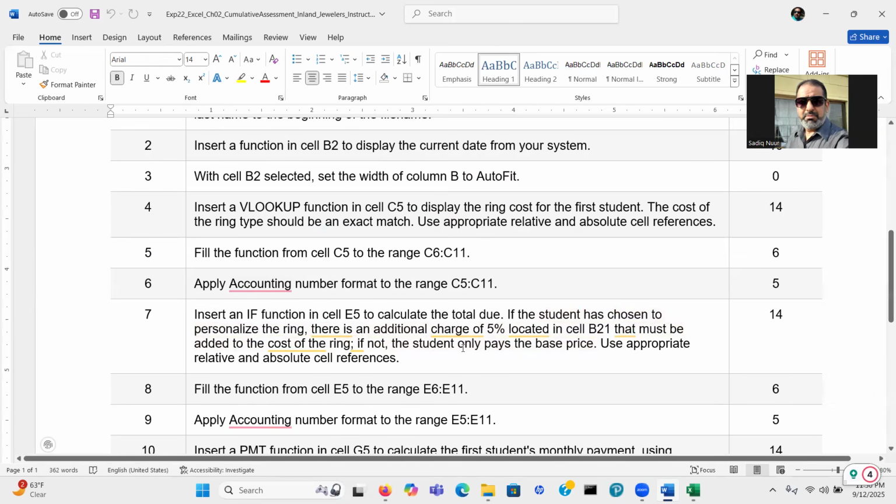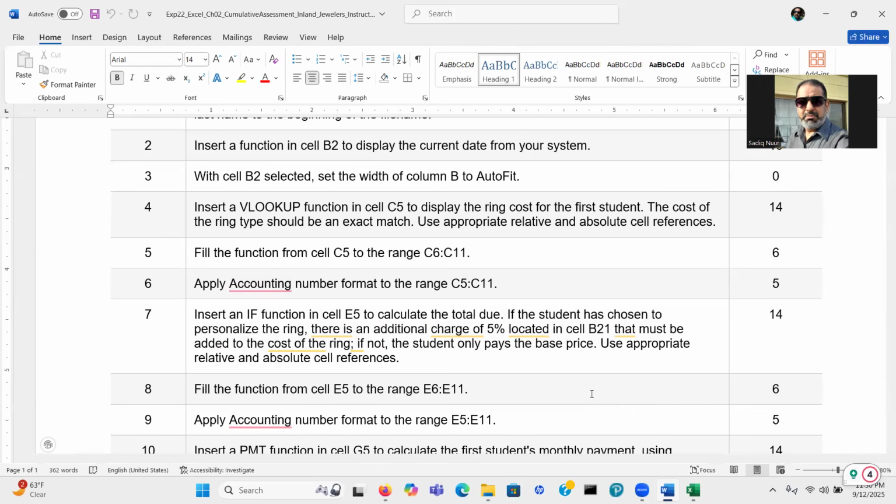In this case, the additional charge, because you modified the ring, is 5%, which is located in cell B21. That must be added to the cost of the ring. If not, the student only pays the base price, right?